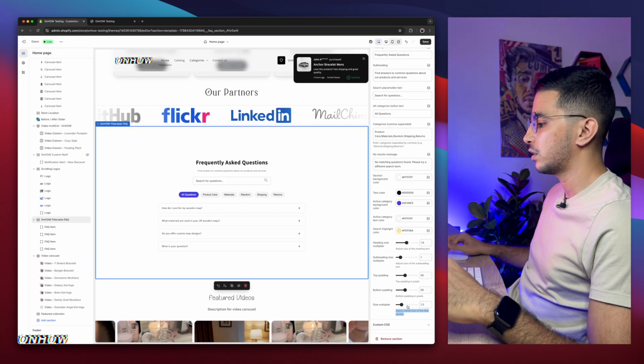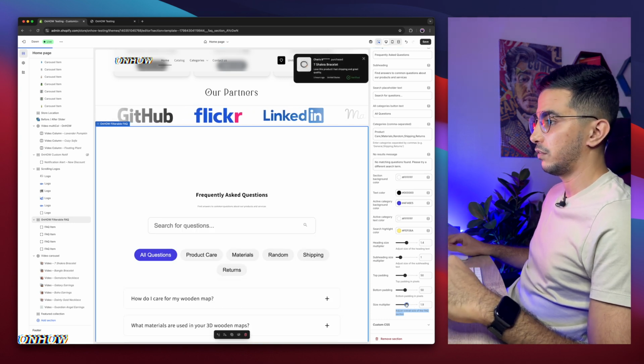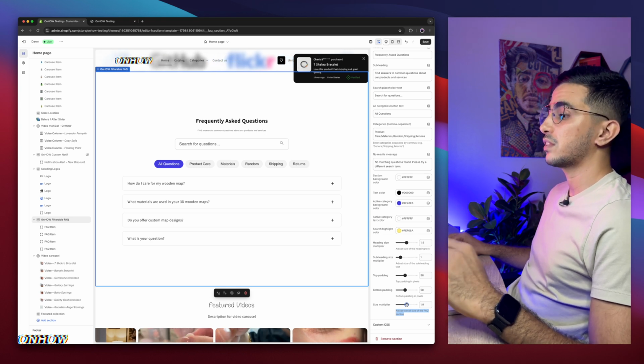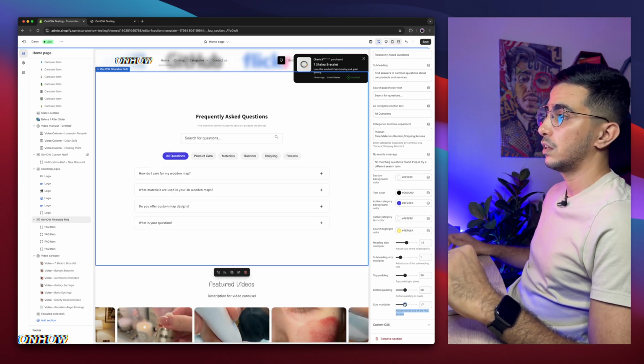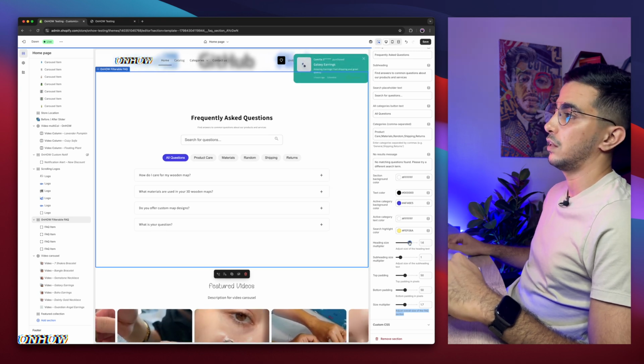Let me show you that in action. So if I increase the number in here, oh, too much. If I just do like this, yeah, it looks good now. As you can see, this is the perfect size. I think maybe a little bit less. Yeah, it's good now. And these ones are for the heading only, if you want to resize the heading only.